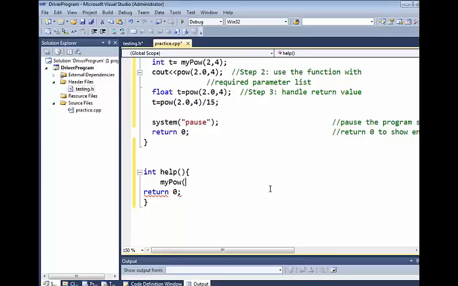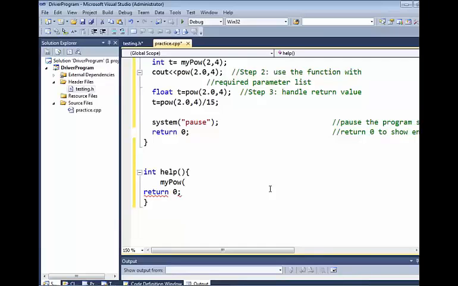Okay? But in order to understand the basics, right? Define prototype. Implement is the body. Call it anywhere you need to call it. And then if it's a return value function, handle that return value. How do we handle it? Print it out, save it in a temporary location, or use it in other calculations, right? And what we talked about today, there's basically nothing new that we haven't talked about yet, because you guys were using this, it's just you didn't define all the different terminology for them, right? Because you were using somebody else's. Now you're writing your own.